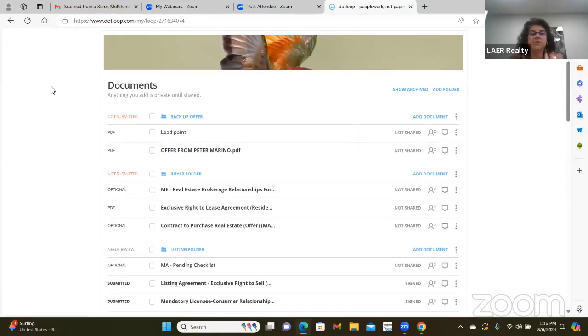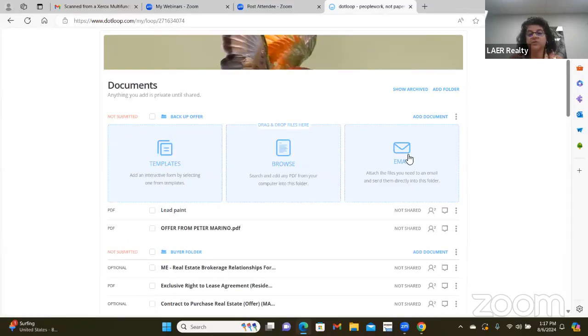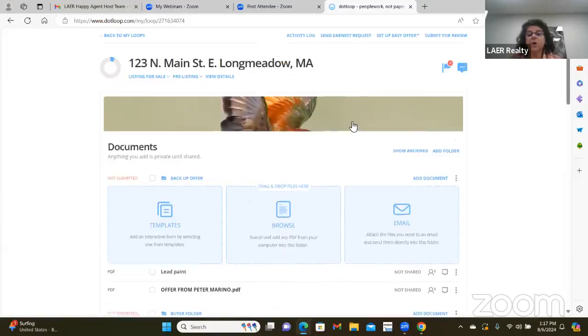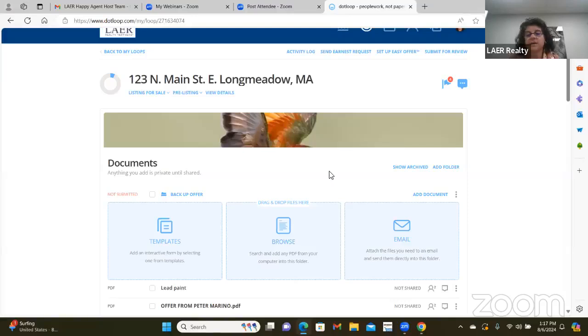Okay, so we've gone over how to add a folder into a loop, how to make a new folder, and the three ways you can add documents to a folder. Again, nobody hardly ever uses the other ways. This one is going to be your best friend. You will not have duplicate loops. I would highly recommend it. Very easy. Again, this is being recorded, so I'm just going to keep going because I'm running out of time here.